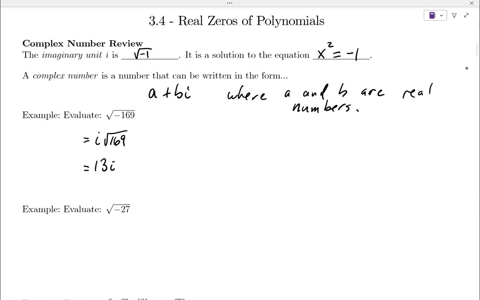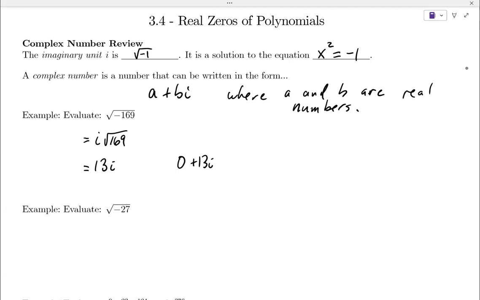You don't have to write this next part down, but if I wanted to be really, really pedantic about it and write it in standard form, which says real number plus imaginary number, right? So in standard form, that would be 0 plus 13i, like that. And technically, standard form says that you write the number in front of the i. Typically, if we have something with a square root left in it, we would write it after the i.